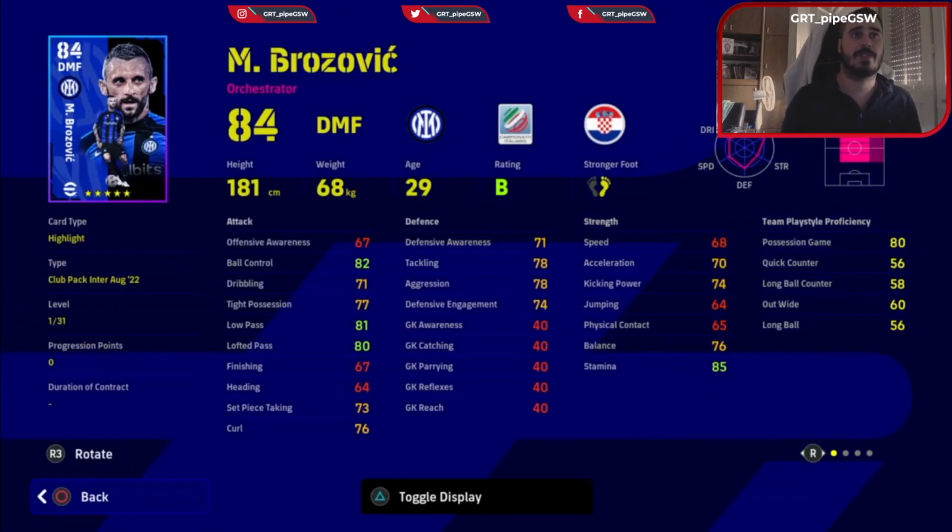Marcelo Brozovic, orchestrator, defensive midfielder. He already has good ball control, dribbling, tight possession, and low pass for the starting point. Defensive awareness, tackling, aggression, everything is good. If you want him to be more defensive, then invest there. The speed is something that he lacks, so you need to increase that a lot. Again, he can play only one formation, but he can go 30 levels above, so you can sacrifice 8 points for that, because playing 2 formations gets you boosts because you can switch between matches. So yeah, speed is something that you need to work on with him, and that's it.